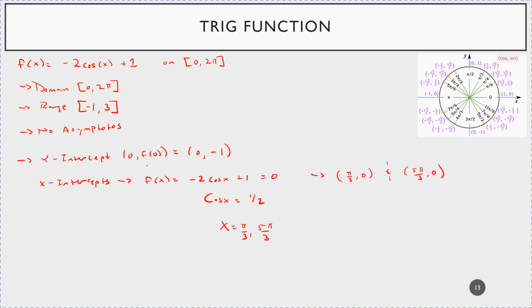What's another interesting thing is on this interval, you actually have another value where it's the same as the y-intercept, right? So like at 2 pi, if you were to plug 2 pi into this, you also get -1. So that'll help me when I go to graph this at the end, when I graph the endpoint 2 pi. All right, so anyways, we got the intercepts, we know the domain and range. Let's now do the first derivative stuff.